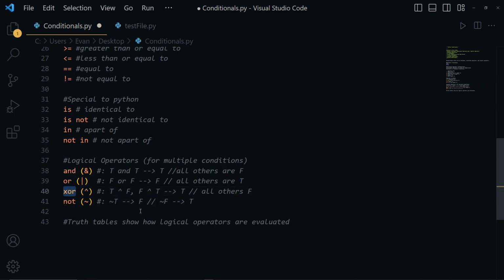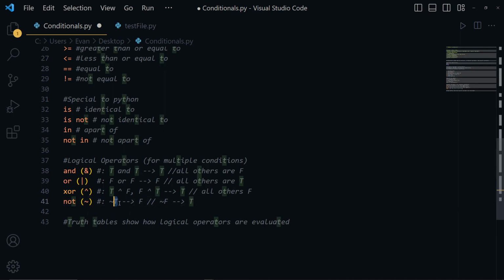An XOR, or exclusive OR, is where we have a true or a false. It must have one and the other. So only one must be true, but not both. Okay? So false and false would be false, and true and true would be false for an exclusive OR. And then we have not, which you can just think of as the opposite.